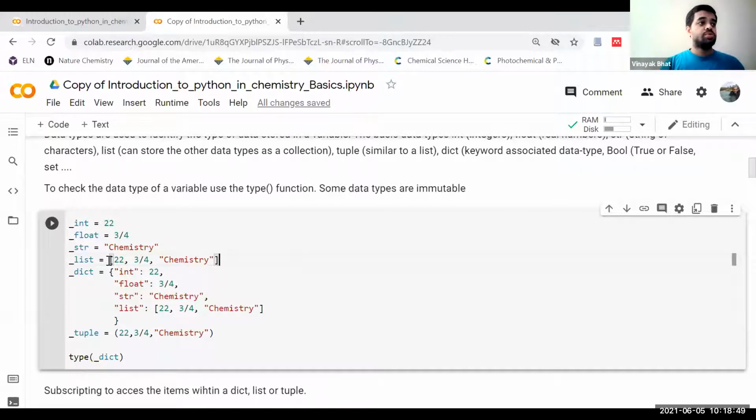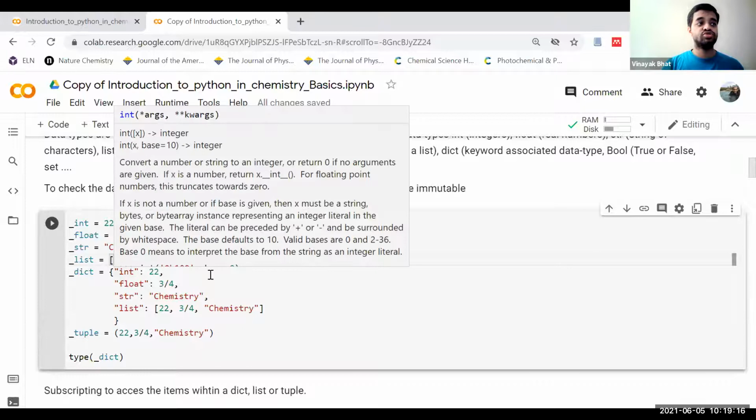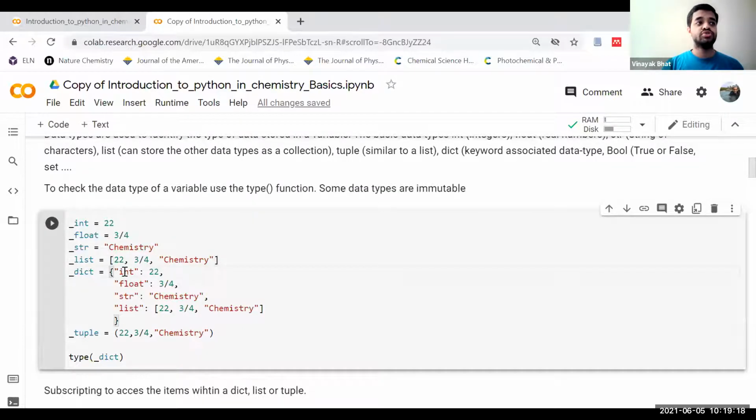But if you put something into a list, you want some way of identifying what it is, right? So you have at first position 22, second position 3/4, third position chemistry. What if you want to know what 22 means? In that case, you can use a type called dictionary. In a dictionary, you associate a keyword with it. So you say int and 22.